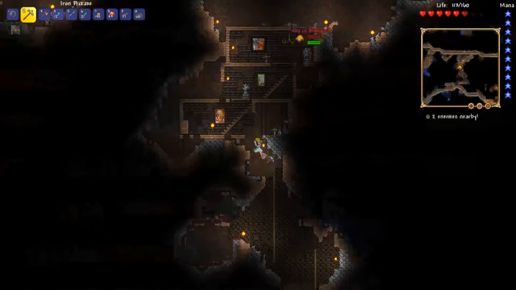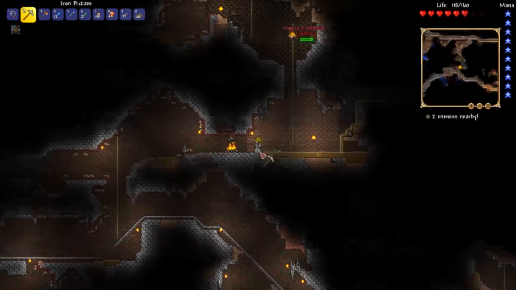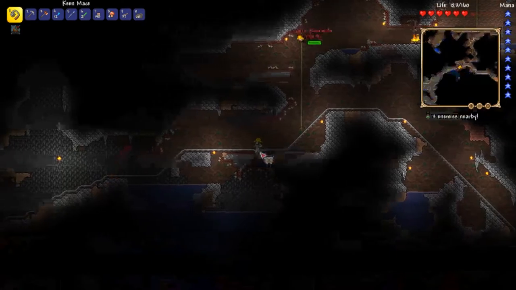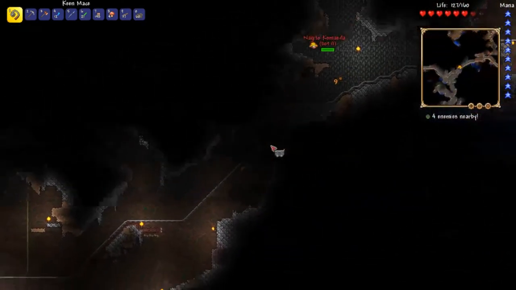What's the minimum size for houses again? It needs a chair and a table and lights. Yeah, but what's the minimum size? Well, it had a minimum size as well, doesn't it? It needs to be about the size of... Yeah, I don't remember.